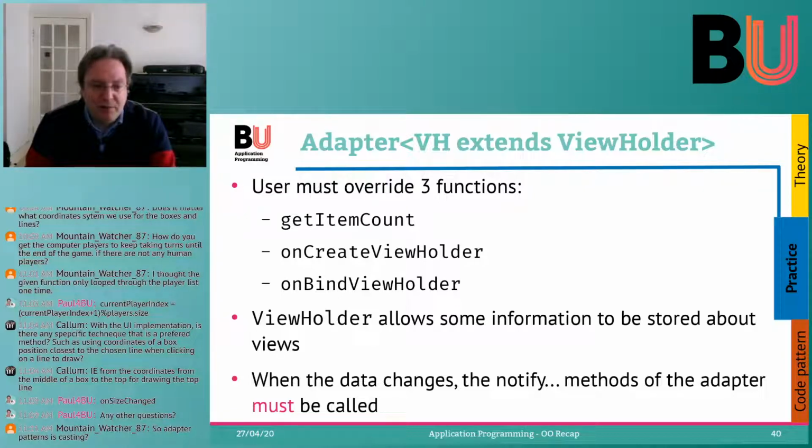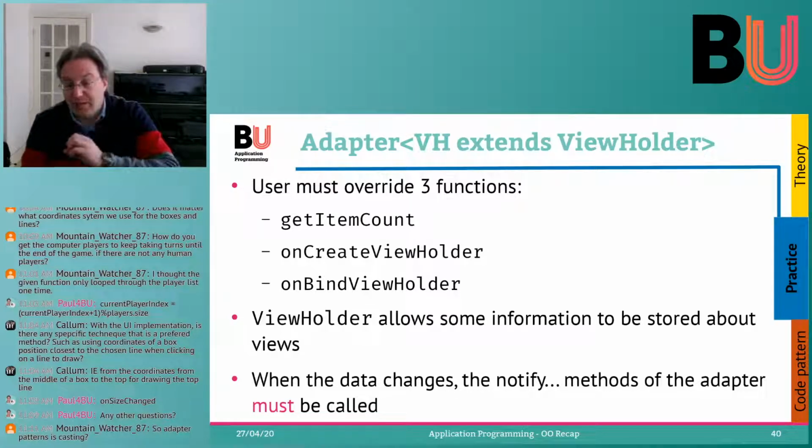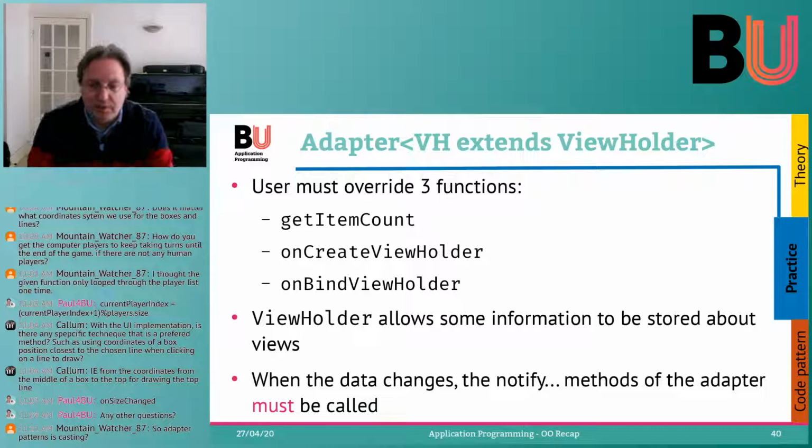And then you have these three functions: get item count tells the adapter how many items there are to display in that list. And yes, if you make the list bigger, you can increase this, but you need to call a function on the adapter to tell it that the data has changed. So you call one of the notify method variants, because Recycler View has different methods of being informed that the data changed, so that it can do different animations depending on how it changed. And there is a utility that you can use if you don't know how some data changed, to determine the changes.